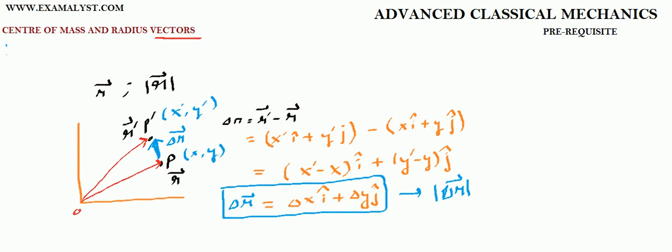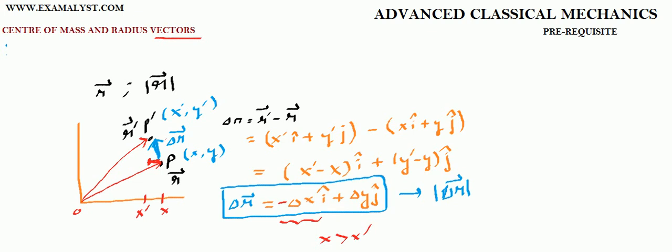Now when you went from p to p dash, there has been a decrease in x, because you see the p got shifted in this direction. The new p dash is here, so the x coordinate has got shifted in the negative direction. So that's why I said that x dash minus x will be not delta x but minus delta x. Why? Because x is greater than x dash. Look at it here. The x is somewhere around here, and the x coordinate of p dash, that is x dash, is somewhere around here. Therefore there is a minus sign.